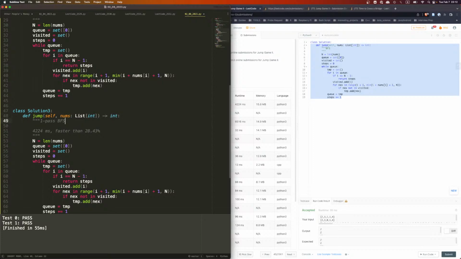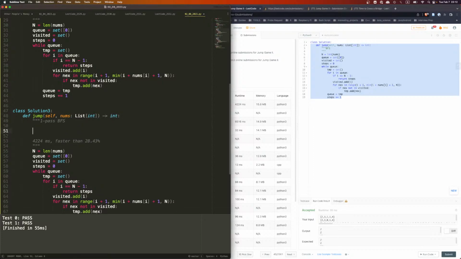One pass BFS. Now the idea is to find the max reach from each index, from the first, from nums[0], from 0.